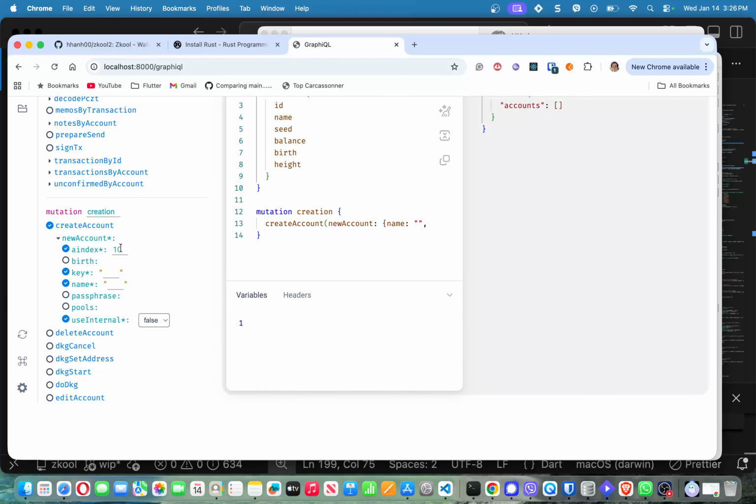The index of the account is 0. The seed phrase is associated with different account indices. By default, most wallets will use index 0 for a given seed phrase. The key, if I leave it blank, will give me a new key. It will automatically randomly generate a key. The name would be test account. Why not? Test account.